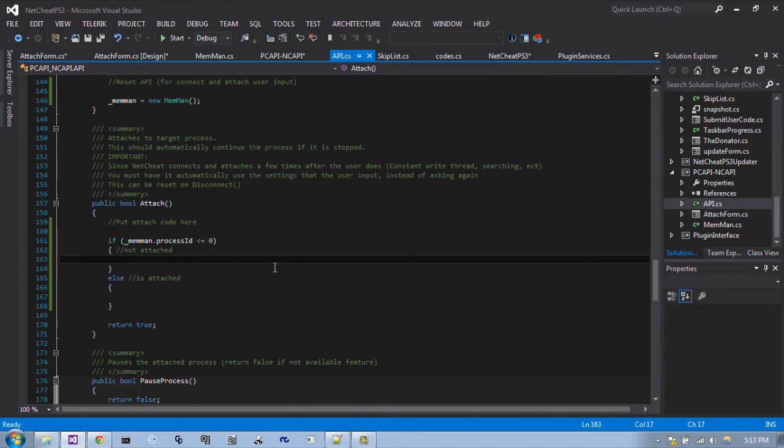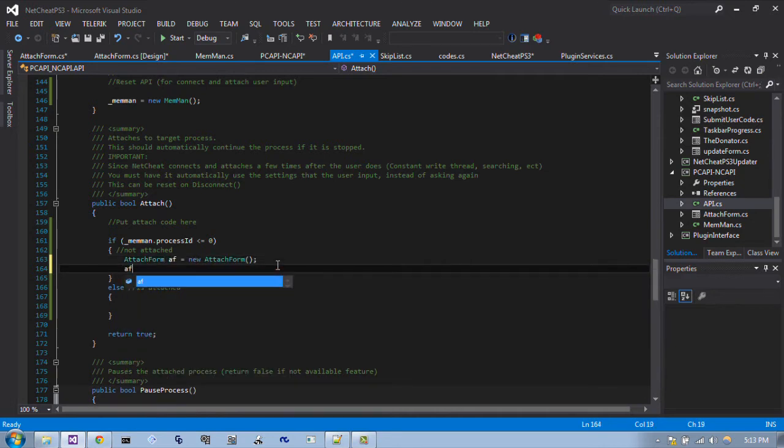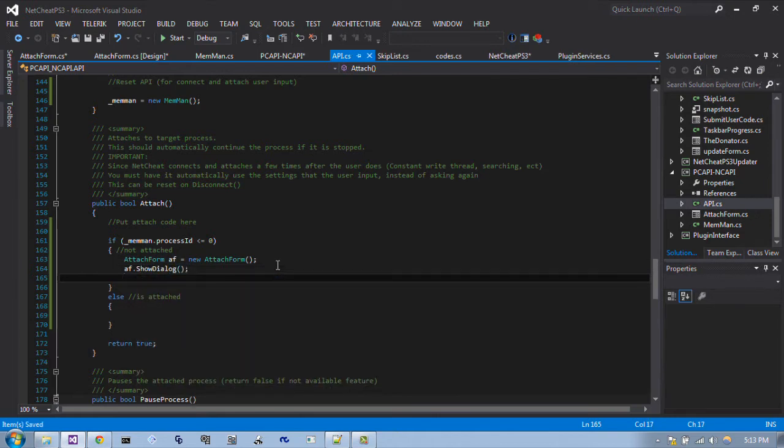So right now we'll just do AttachForm af equals new AttachForm, af.ShowDialog, and ShowDialog just means that it'll pop up, and everything in this form, like everything in this process, will be waiting for this to close.